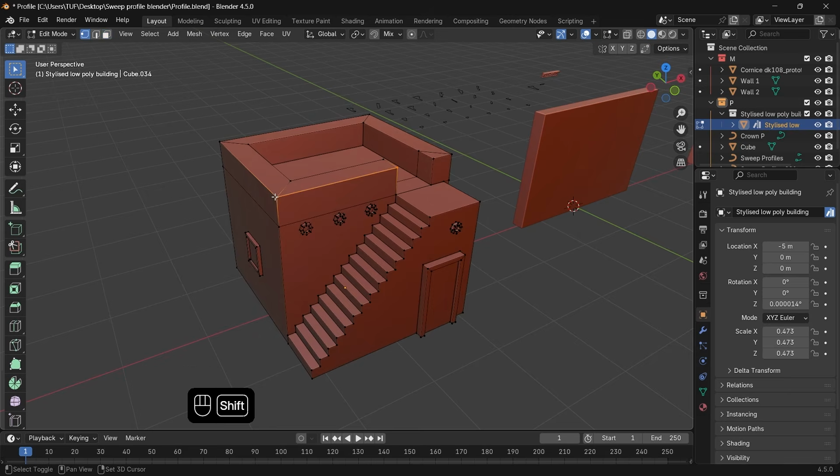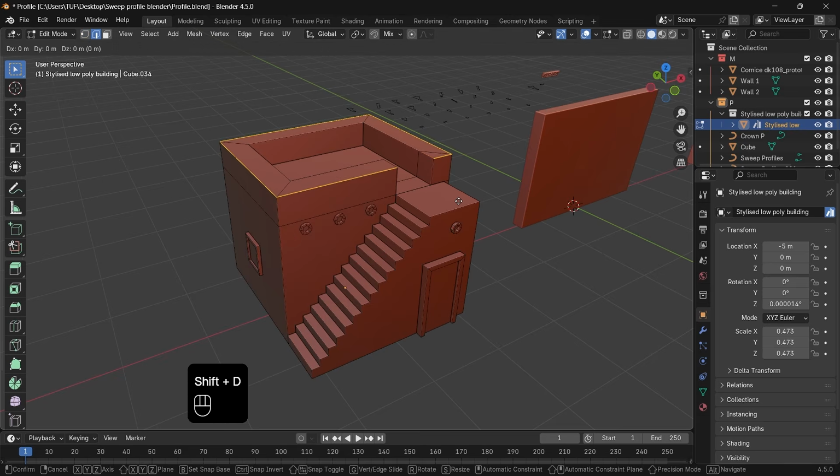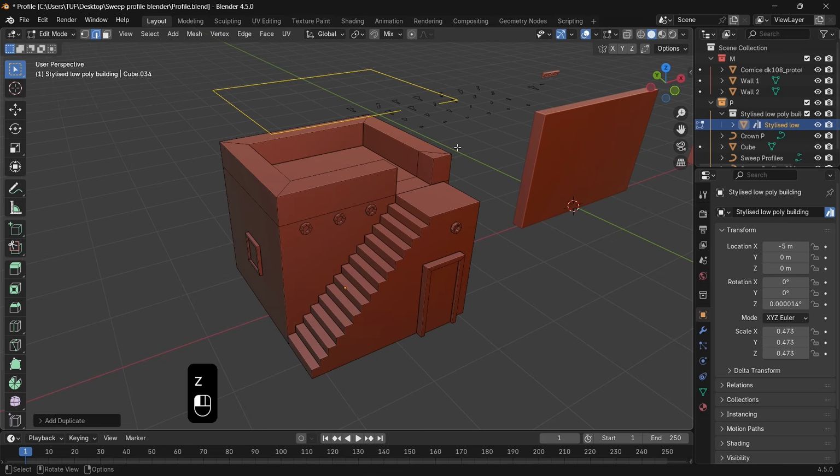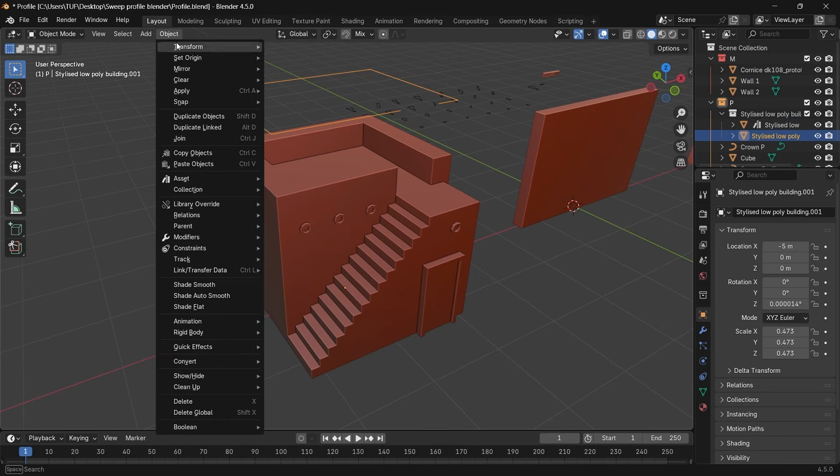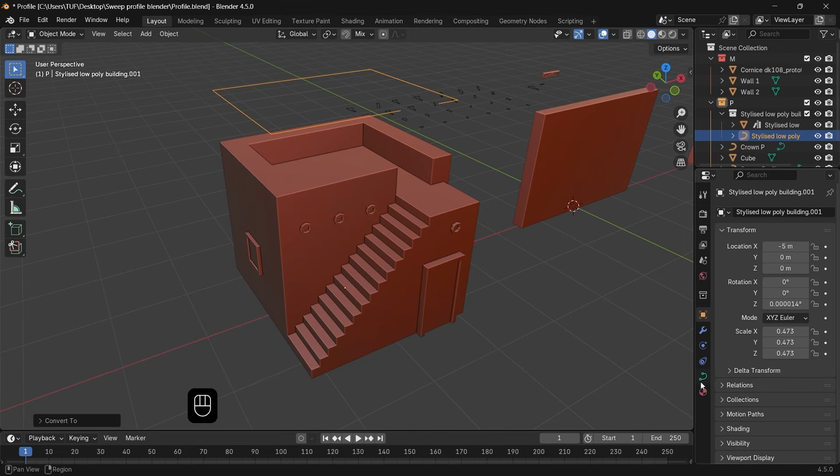You first need to identify the points where it should go. So in edit mode, try to hold Shift and pick the vertices along the wall, or do it with edges. Then hit Shift D to copy this line, and let's move it up just to make it clear, and press P to separate it from the mesh. With sweeps, we need to work on curves, so with the line selected, go to the Object menu and convert it to curve. We have now the curve settings available.